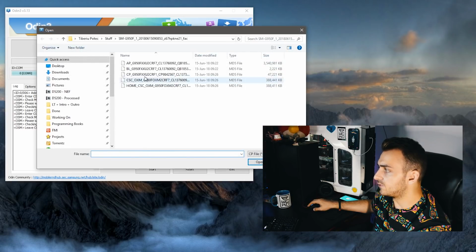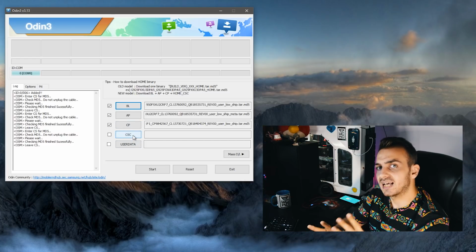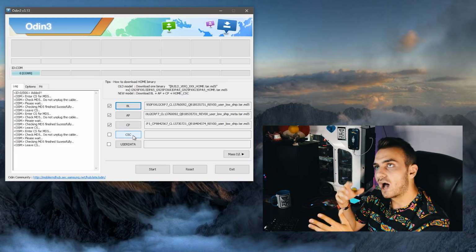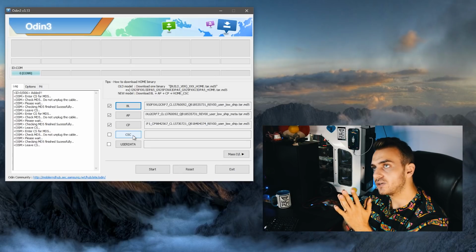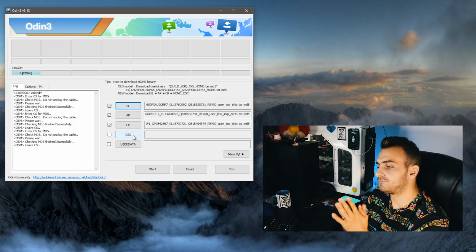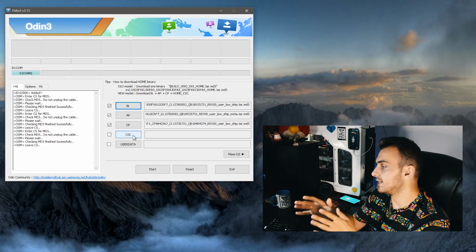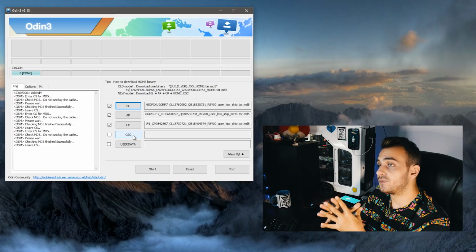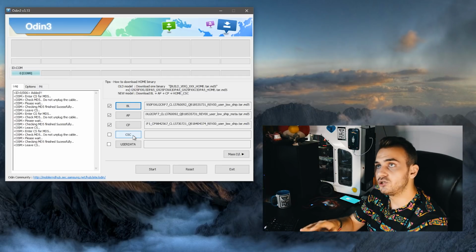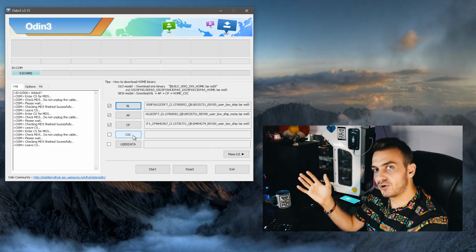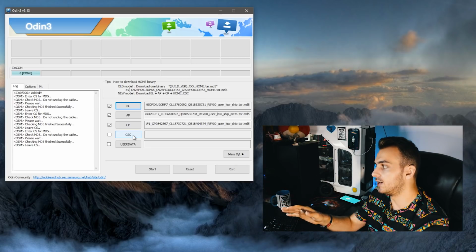Then into the CP slot, you'll have to put the CP file. I think this is the modem, the baseband version. And this is really important because I told you that you have two options. You either wipe your device after flashing this firmware or you don't. So in my case, and I highly recommend you do the same, I will wipe it. Why is that? The old firmware may contain some bugged files, may contain also deteriorated files, may contain some bad errors. So in order to get rid of those, all you have to do is to wipe everything. Just wipe everything and put the new firmware back on, just like a fresh new start. So you just have to put the new firmware on after you delete everything that was there before. So that's what I'm gonna do now.